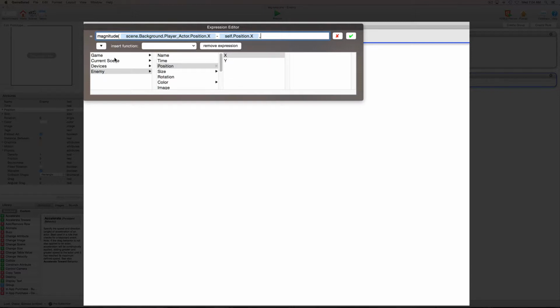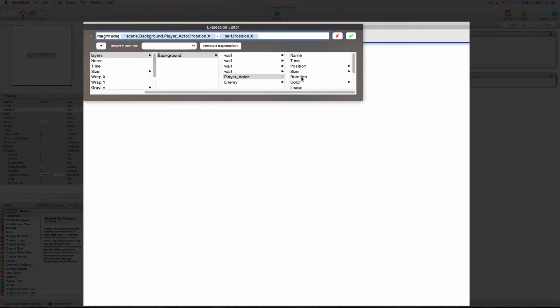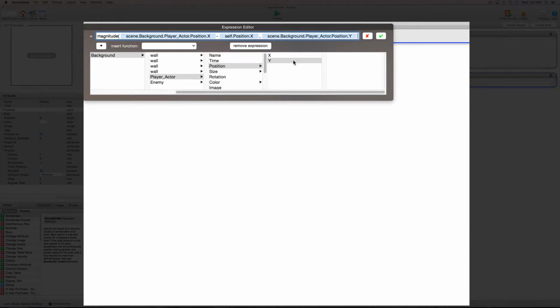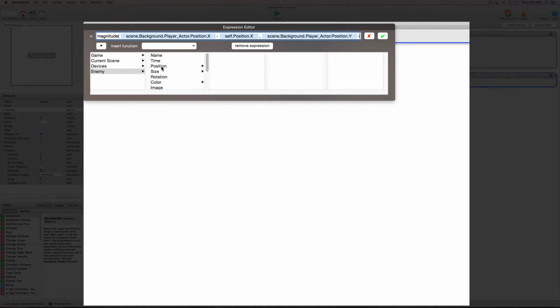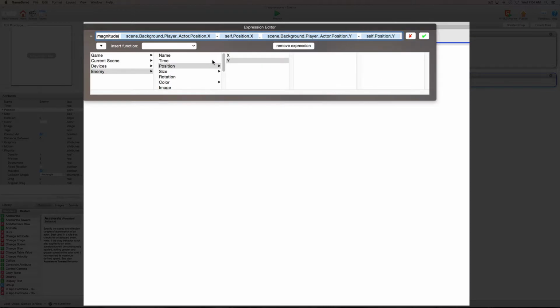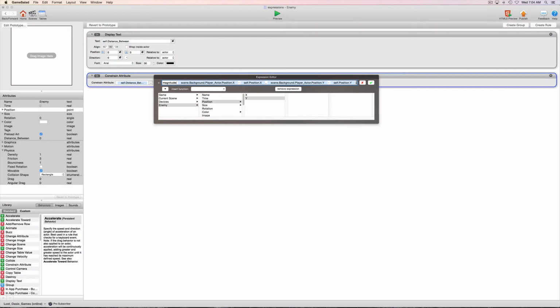And we're going to go get, once again, our player's position Y. And then we're going to subtract from it our own self position Y, and then we're going to close it with a closed bracket.